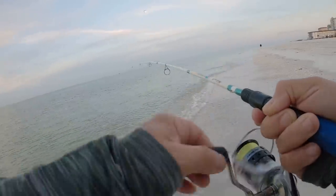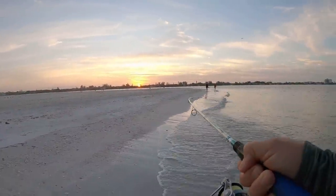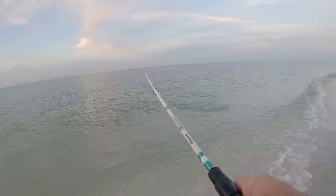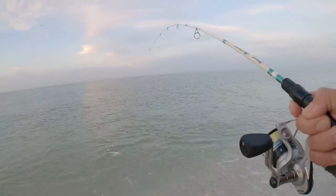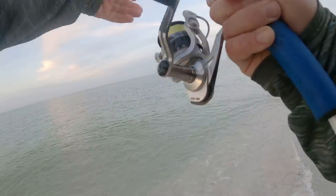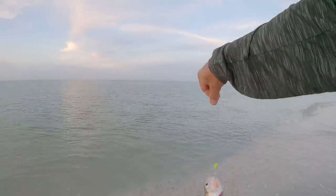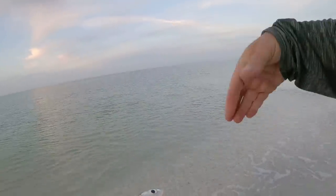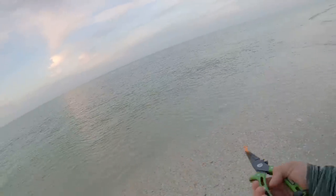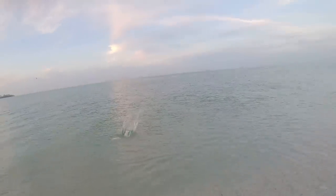Not bad at all. See that beautiful sun cracking up over the horizon guys - it's about 75 degrees out here, low winds, and I'm catching fish and having a good time already and I just got here man. I'll pull out the drag to put slack in my line so my rod doesn't act like a spring, then I wrap my hand around the line a couple times for more control over the fish. You've got to hold him really tight - so many people have been hooked because of lady fish. Don't let him flip out of your hands and throw a hook in your hand.